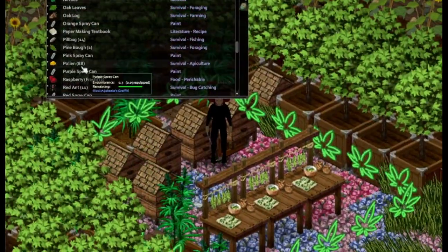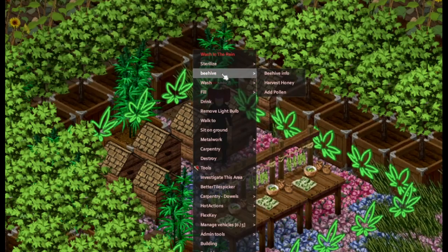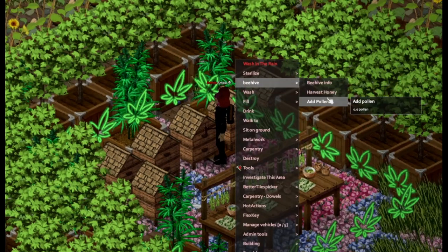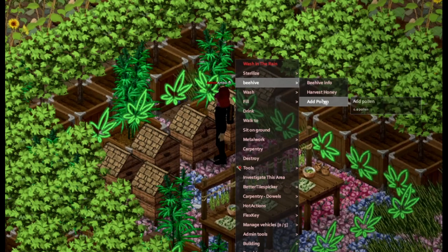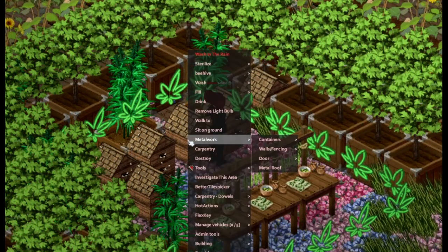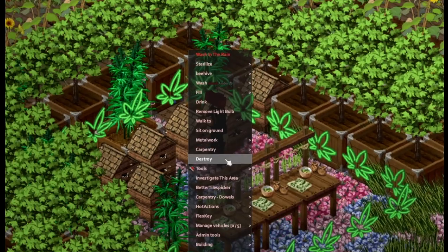So once I have my pollen, I can right-click on any of my beehives, and I can add pollen to each of the individual beehives. Slowly throughout the day, it'll tick down and produce honey in exchange for the pollen. You basically just put some pollen in and take honey out. You can now see that these beehives have images of bees flying above them. Now, that is how you know that they are now active.